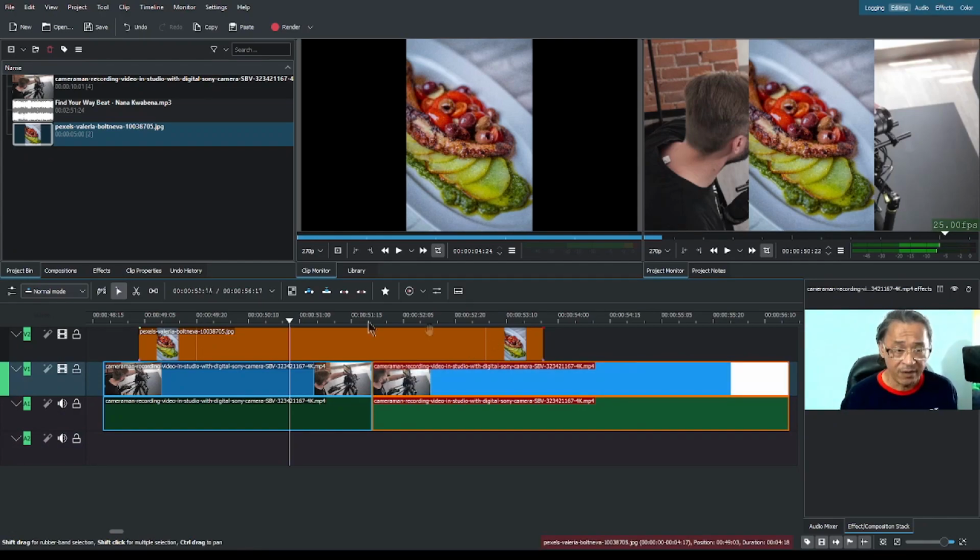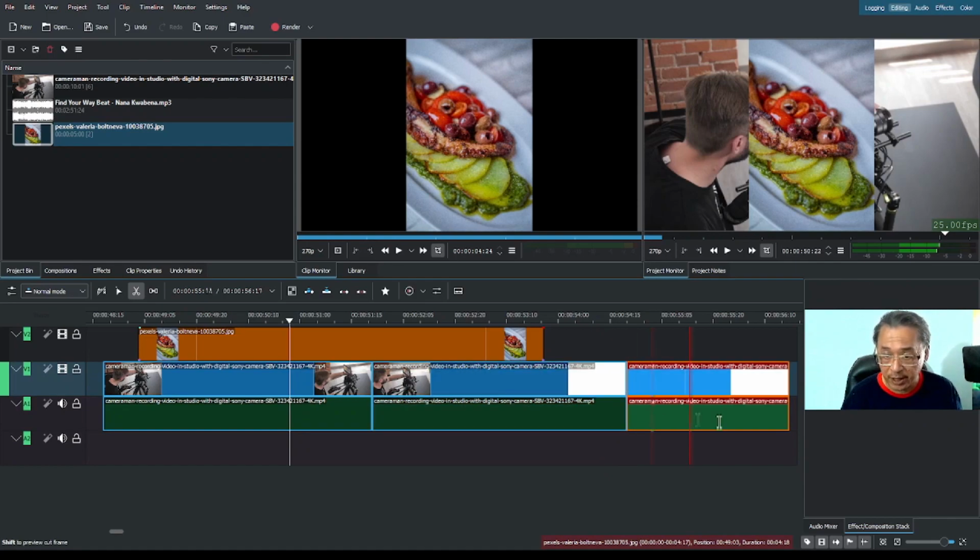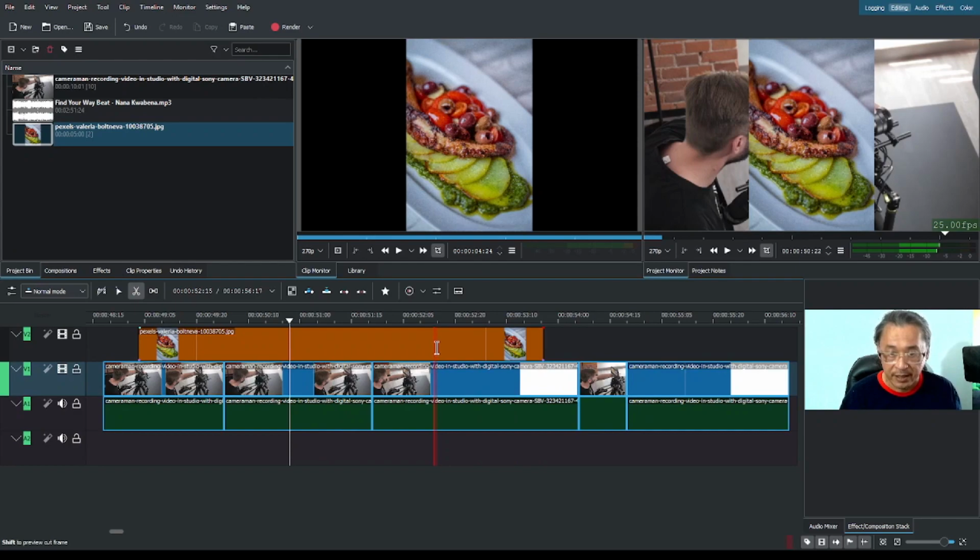Okay, now over here you've also got other tools. Another tool that you want to use is the razor tool. See that? By the way, if you hover, if you leave your cursor there, it'll give you some letters. You've got X. So if you press X on the keyboard, you now have a razor. Watch this. I'm going to click here, cut that, click here, cut that, click here, cut that, click here, cut that. Oh, I'm cutting everything inside.